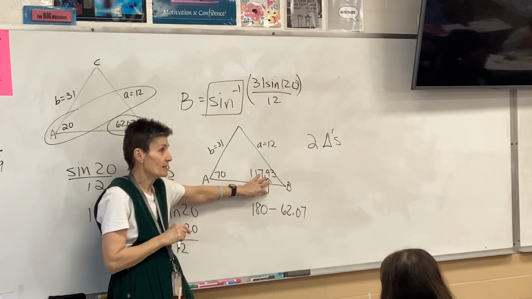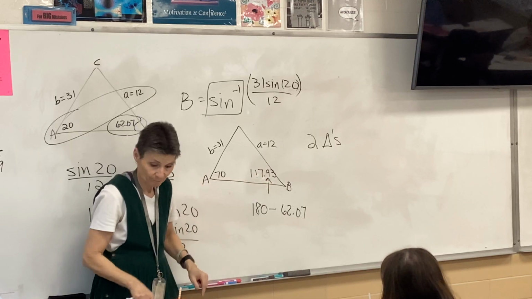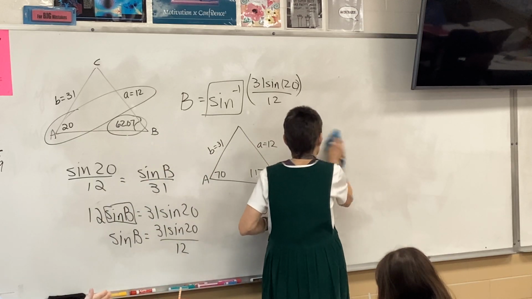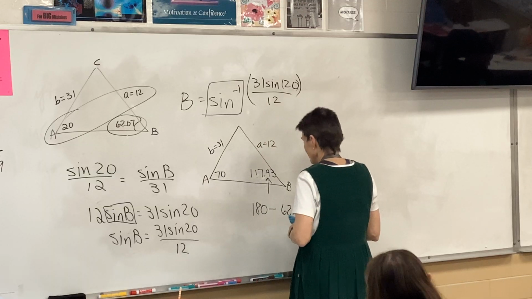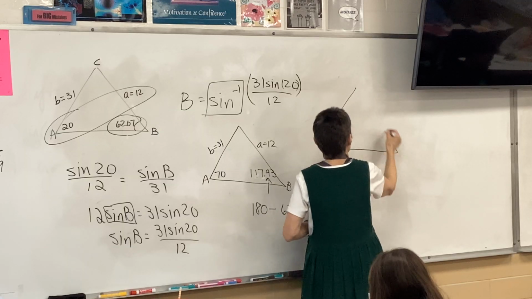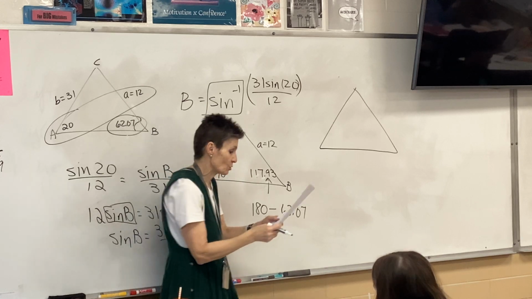We're going to run into one that has no answers here, and we'll see what happens then. Okay? Do people take the answer that you got from the 180 minus 62.87 and then do that again to find more triangles? No. There's 0, 1, or 2. 0, 1, or 2. That's your answer. So let's go through another one. Make sure you see how this works.